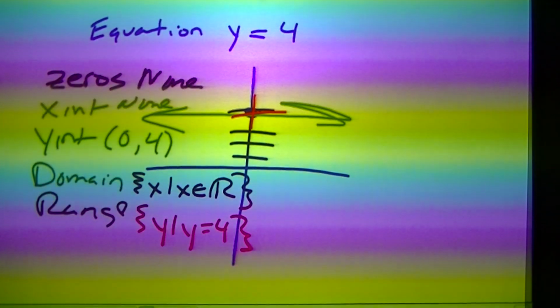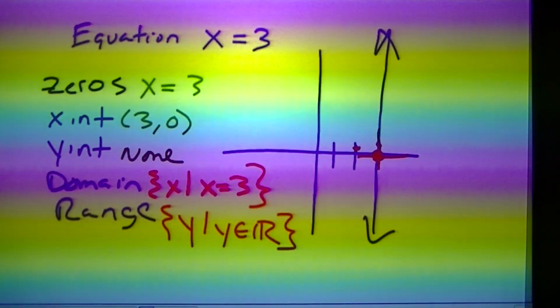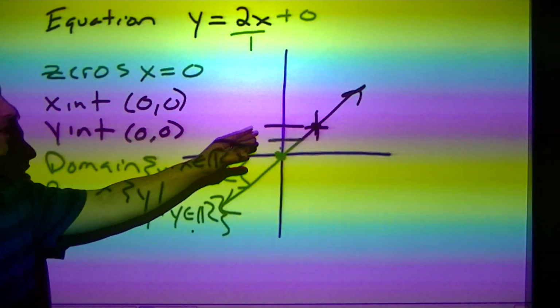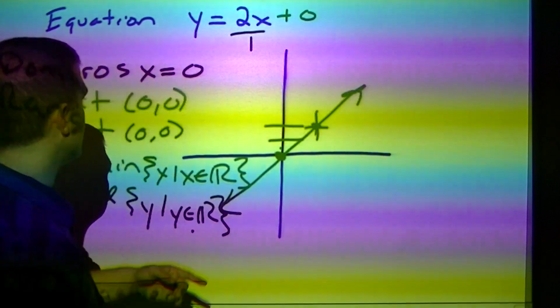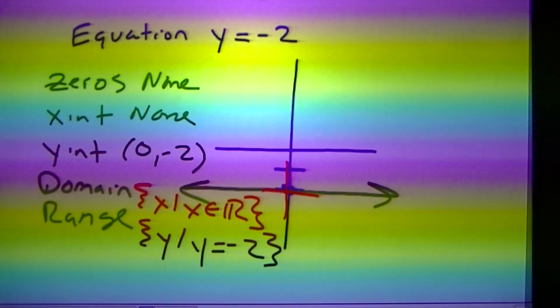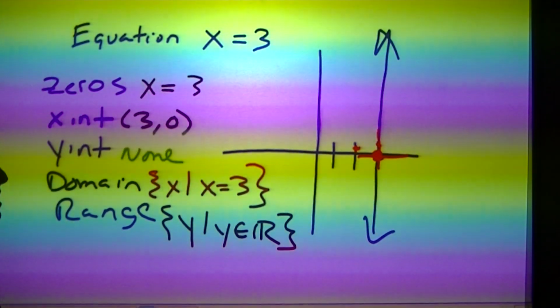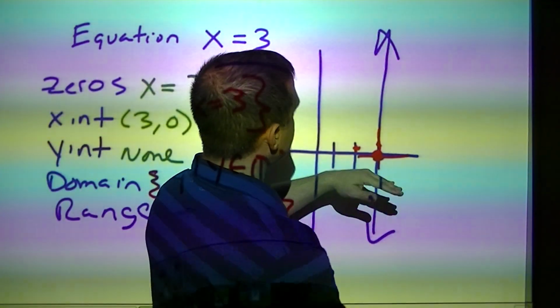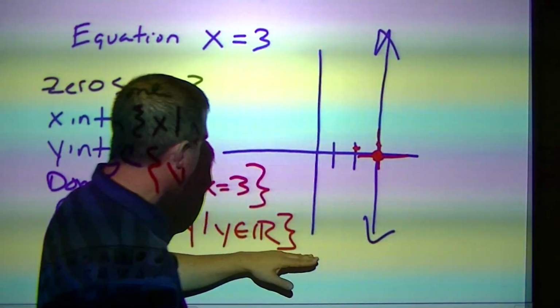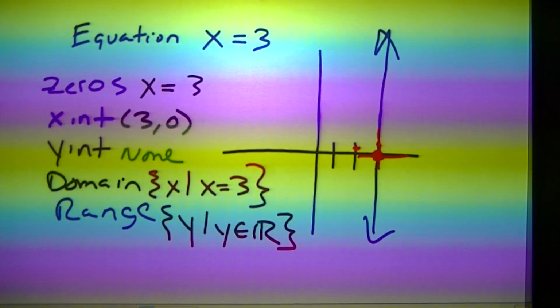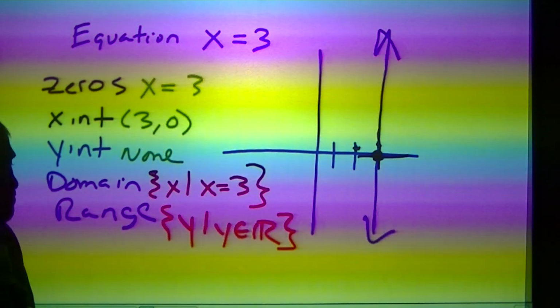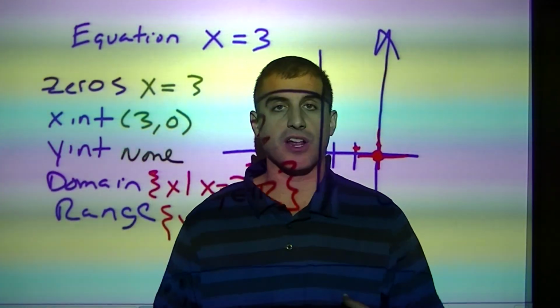Okay? All right, so that pretty much sums it up. And if you notice, when you have a line that's got a slant to it, the domain and range is going to be all real numbers, so you don't have to worry about that. But when you have the ones that are vertical and horizontal, you got to look at what you have. If you ask yourself, does it go above and below, you follow the same process. That's all real numbers. All right? So that should give you some good review for graphing and also the properties.